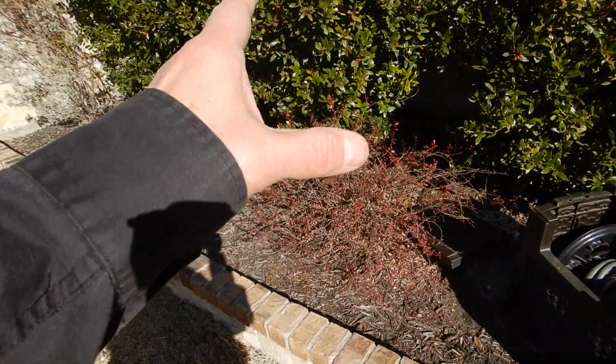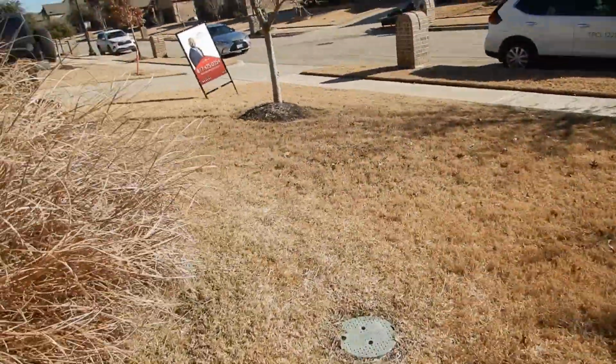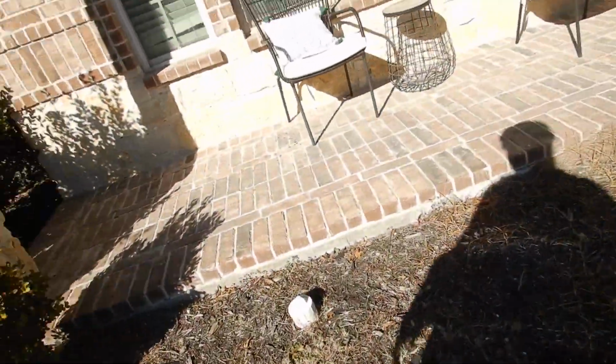Moving on along. We've got over 80 psi, too much water pressure to the house. There's a meter over there. Main water shutoff valve right there. Clean outs are right there.